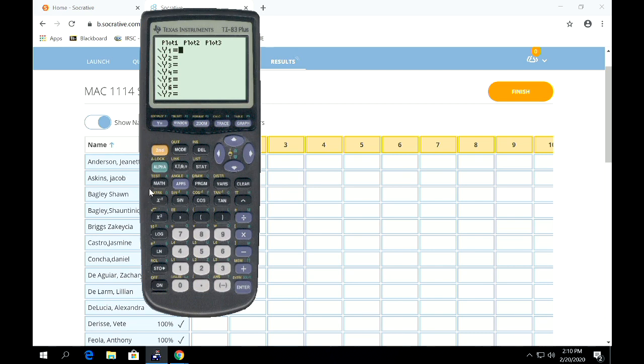Cube root is under the math key. So right here in the first column, hit math, and go grab cube root, which is option number 4. Dump an x in there, close it, then subtract the 2. Because otherwise it's going to think that the negative 2 is underneath the radical. So minus 2, enter. You can use a standard window to see if it looks any good, and if not, we can adjust it. Graph.